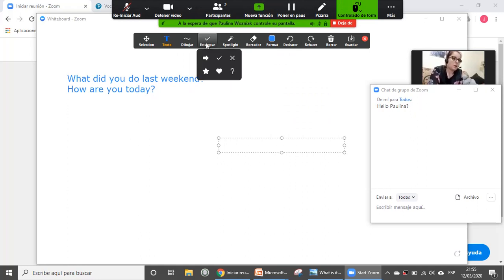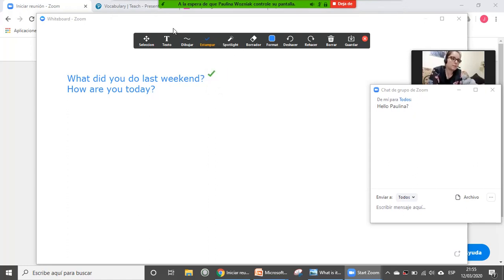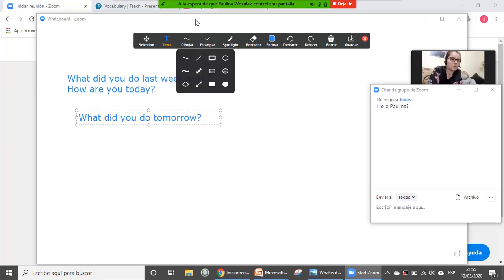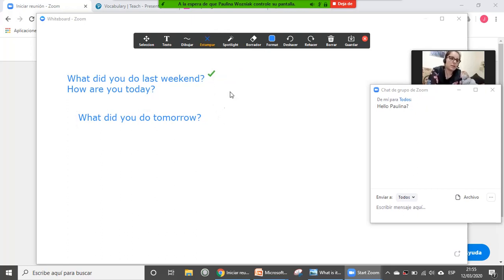So on the board you can choose stamps, so you can say, oh, this sentence is correct. Or imagine that your student says, for example, what did you do tomorrow? Tomorrow. And we would like to correct that. So we can say, oh, wait a second, there is a mistake here.